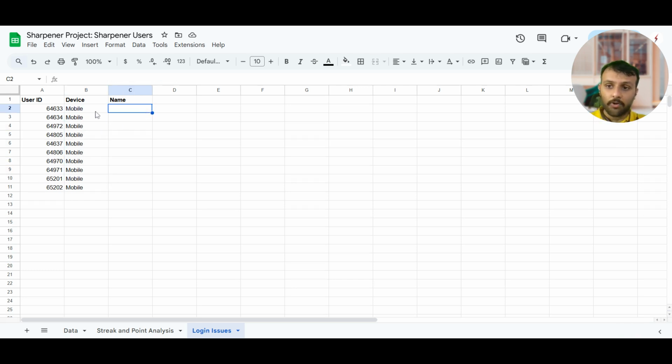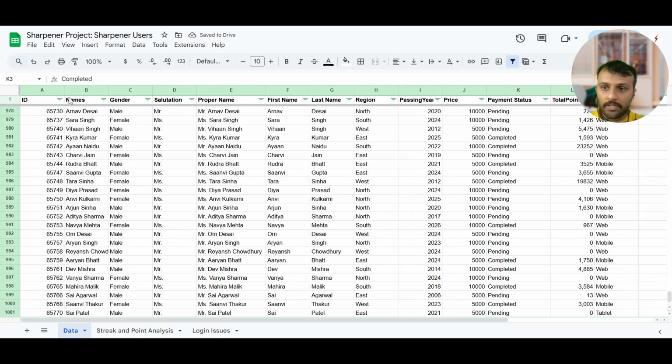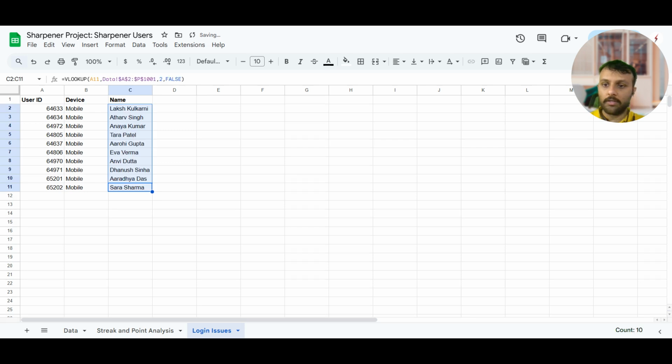And similarly, we can also find out the formula for this particular person to extract the name. So we just copy this formula, we paste it over here, but this row number will change, right? Sorry, the column number will change. Now we need the name of the person, which is just the second column itself. So over here, we replace this 13 by 2, and that's it. It's done. Simple to do, right? I hope this was clear.